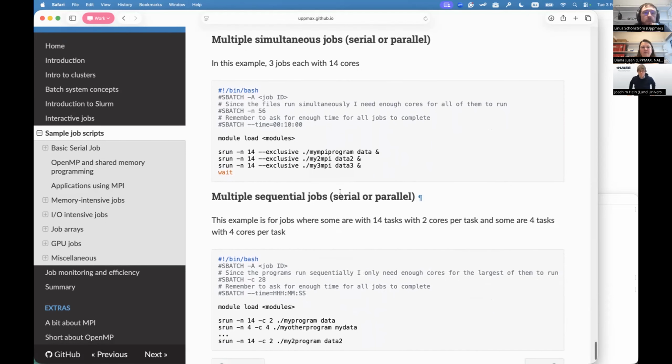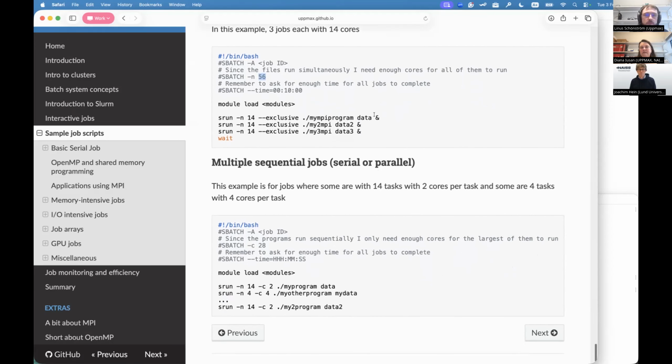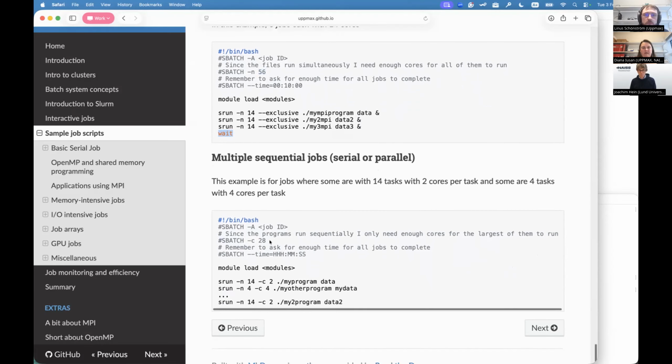Now, you may run several jobs, not necessarily serial. They can be parallel jobs. For example, all of these jobs are running on 14 cores. You may specify that you have different MPI programs, and it can actually also be OpenMP, although in this case it's MPI as we are using srun. So you have different MPI programs, each running on 14 ranks each. And in total, we are asking Slurm to give us 14 times 4, 56 cores. Again, all these programs are running in the background, so Slurm is going to end the job when all of these are finished.